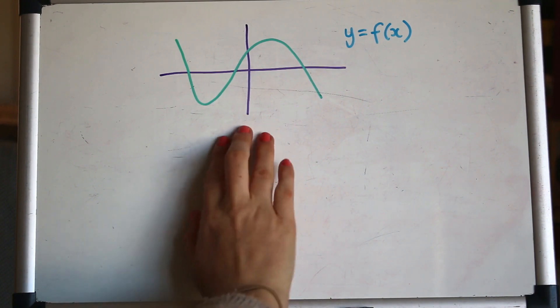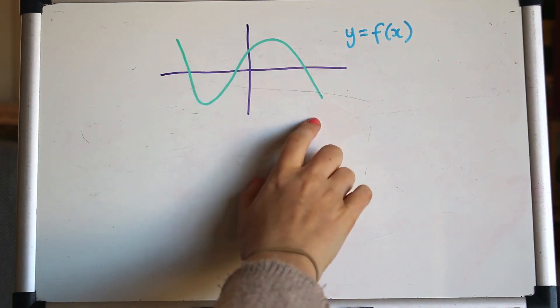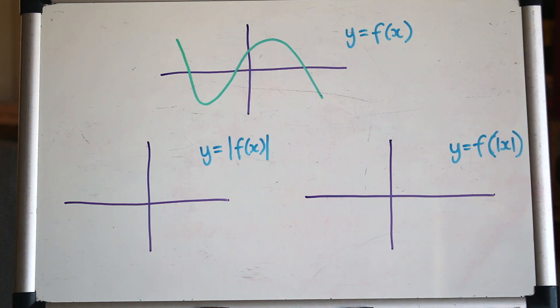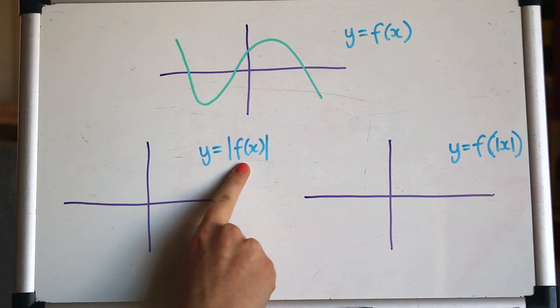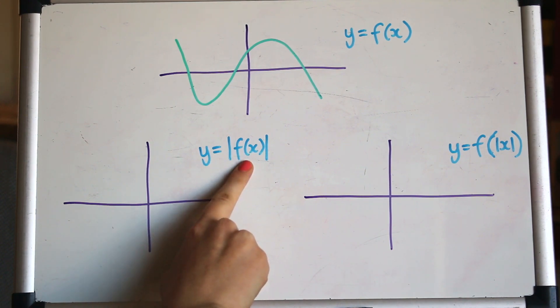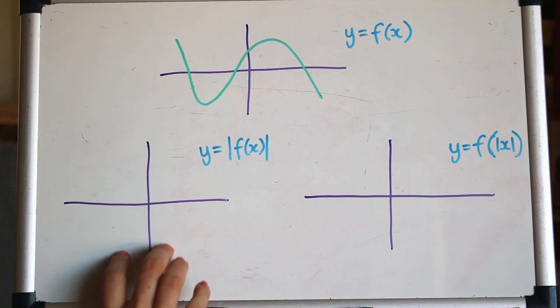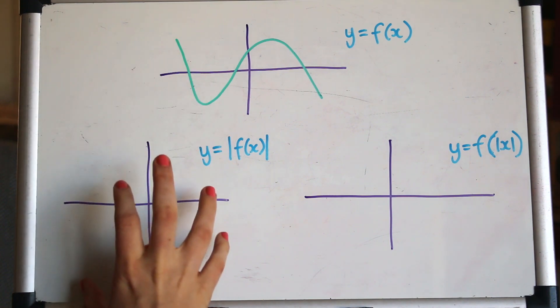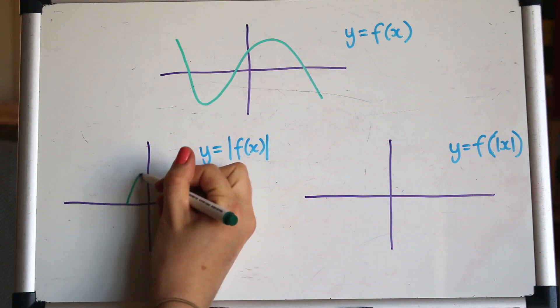As an example let's take this function here. I've not defined what the function is. It looks like some sort of negative cubic but I'm not going to write out what it is. Now there's two modulus graphs you can draw. You can take the modulus of the whole of the function or you can just modulus the x. So if you're modulusing the whole of the function then you're modulusing y because y is all of that. So wherever the y values would be negative we're actually taking the positive value of them. So that means on the graph we're not going to have any negative y values. They're going to become positive instead. So of the original function all the stuff that's above the axis will stay the same because that's all positive.